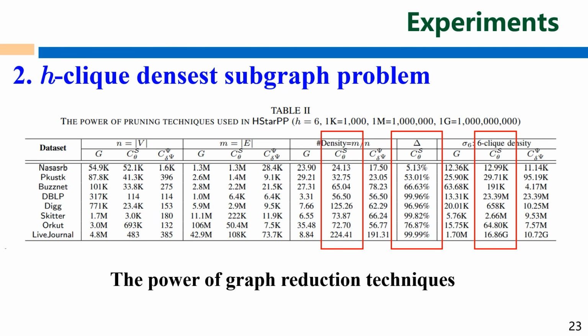This table shows the statistics of the original graph, the reduced graph, and the H-click K-max core. In this table, delta is the portion of removed nodes. This number, along with density and click density, can be used to measure the effectiveness of the pruning rule. From this table, we can say that our pruning strategy is very effective. It can largely prune the nodes that are definitely not contained in the H-click K-max core. These results also indicate that our colorful H-star core model can also provide a very good approximation for the H-click density subgraph.